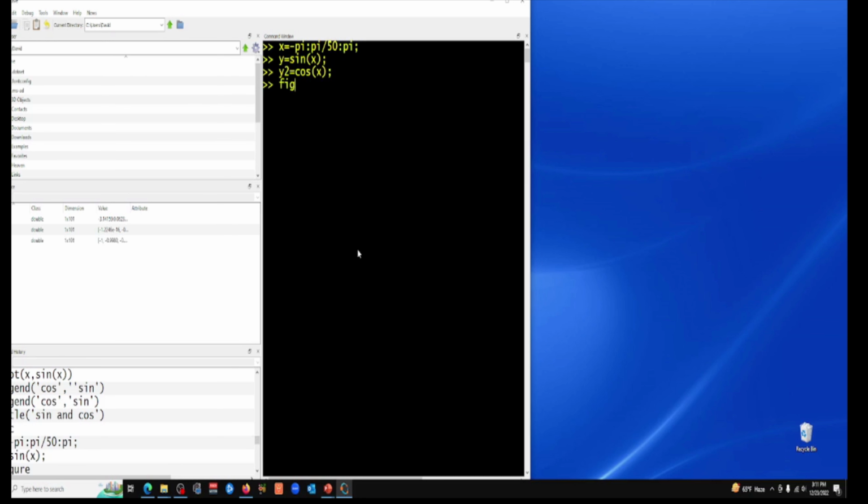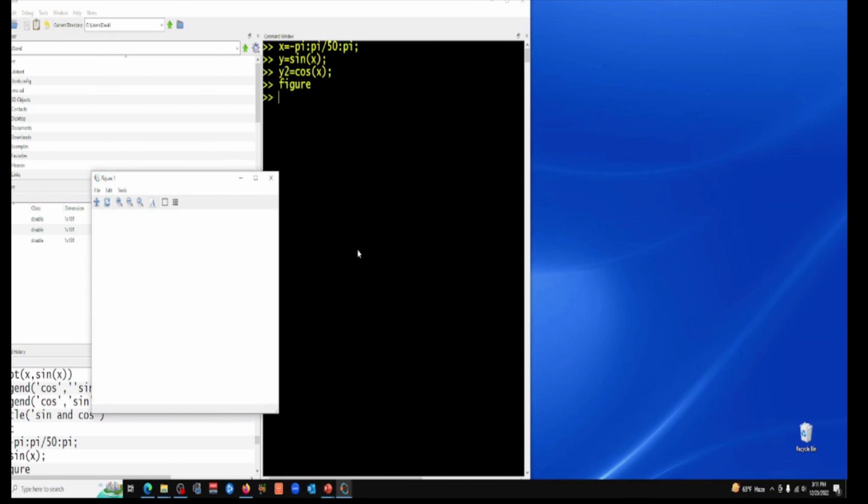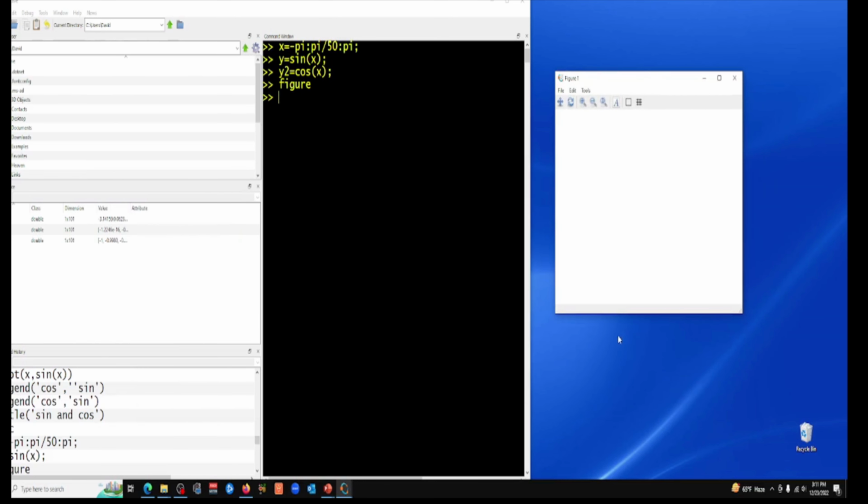We're going to do a figure, and let's say we want to plot the sine function in red. We would go plot x, y, red with R, and that'll plot it in red.